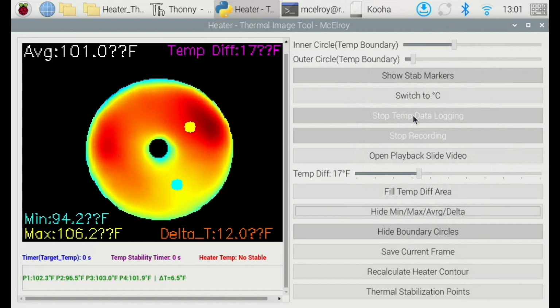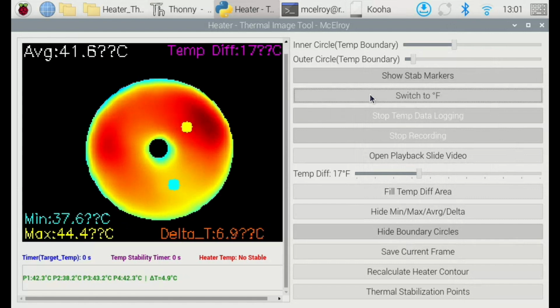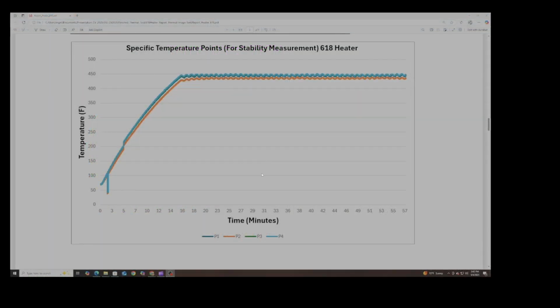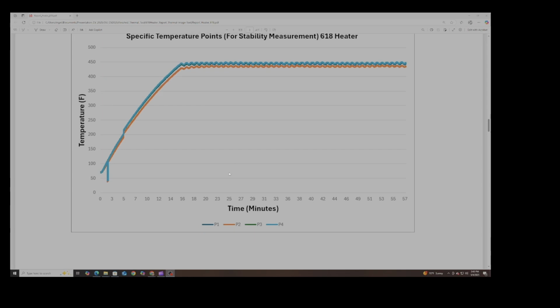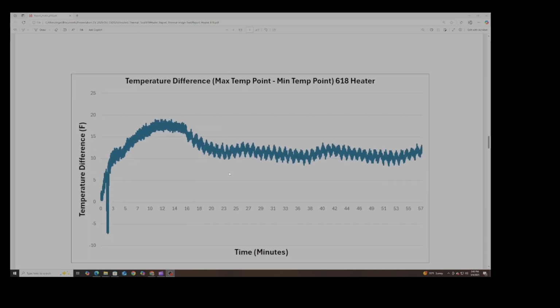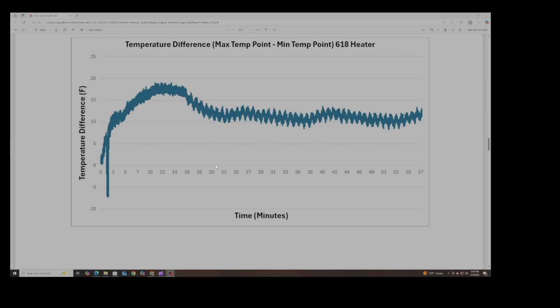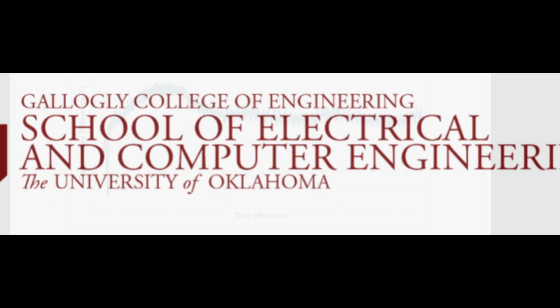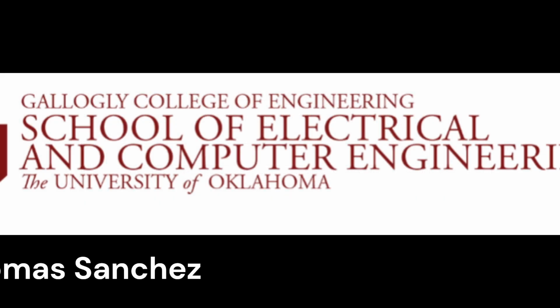Here we show the markers with the minimum and maximum temperature locations, as well as the specific points with all the recordings. Here we were recording data, which we're going to show you right now in this video. What you can do with this data is create these beautiful graphs from the CSV file information, and you can see the trends and how the delta impacts the behavior of the particular heater that you're trying to study. So thank you so much, and yeah, this was my project.